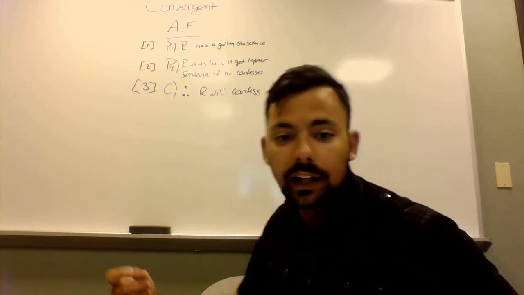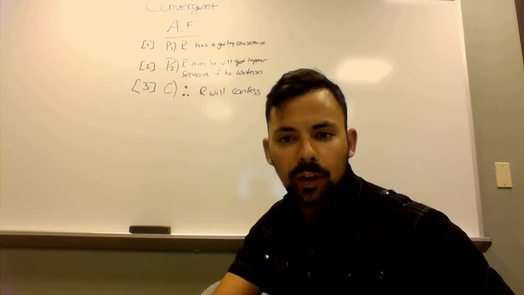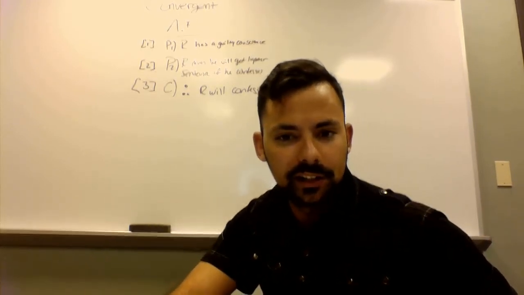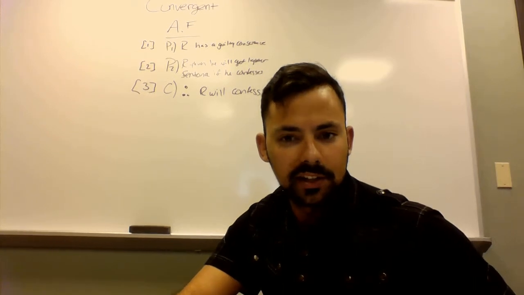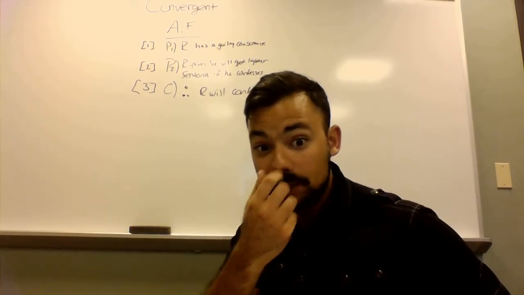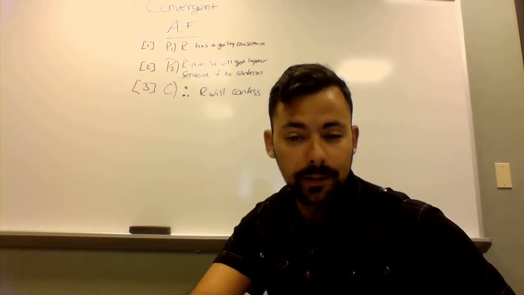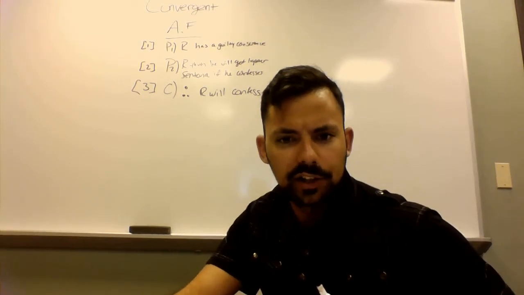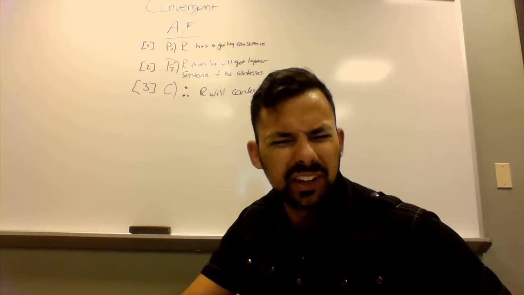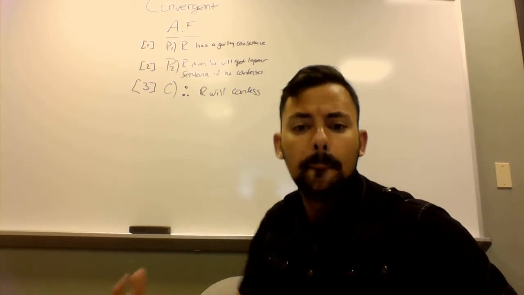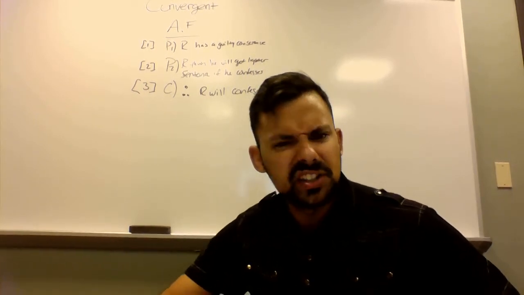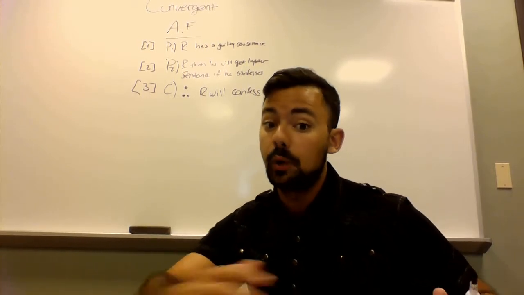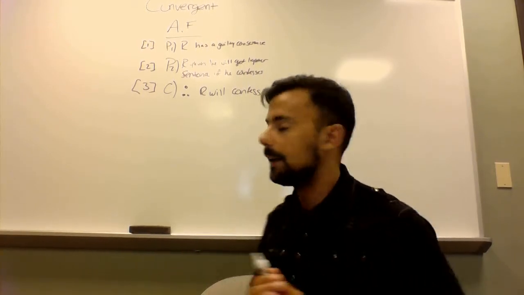If I said, let's say Roger, Raskolnikov's a hard name. Let's say Roger thinks he'll get an easier sentence if he confesses, therefore he will confess. That seems to make sense as an argument on its own, right? And also, if you say Roger has a guilty conscience, therefore he'll confess, that seems to make sense too. But if you put both those premises, then it strengthens the argument altogether. Like, we have these 2 reasons why he's going to confess, right?